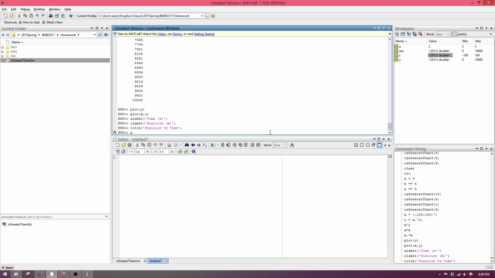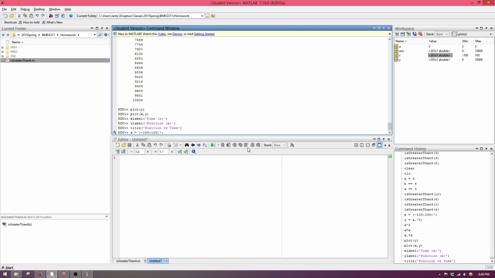So it should take us back to the plot x, y line. And if we do it again, it'll do plot y, and we'll stick to everything that we've written with P as the first letter. And you can do that with any letter. So y should take us to ylabel, and then there you go. So a nifty thing to keep yourself from retyping the same thing over and over again.